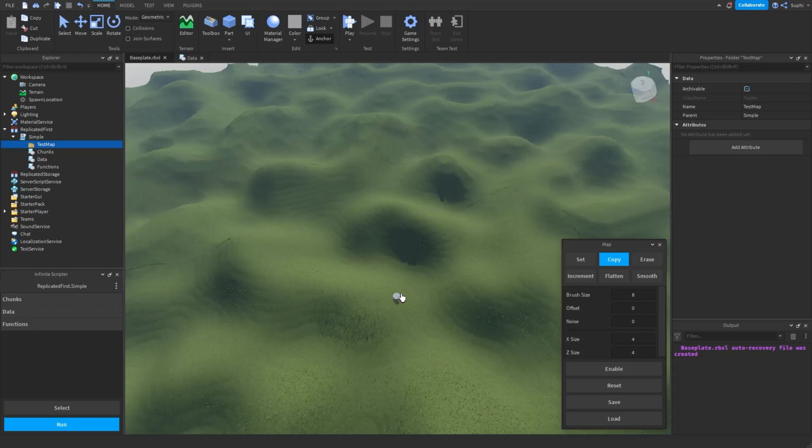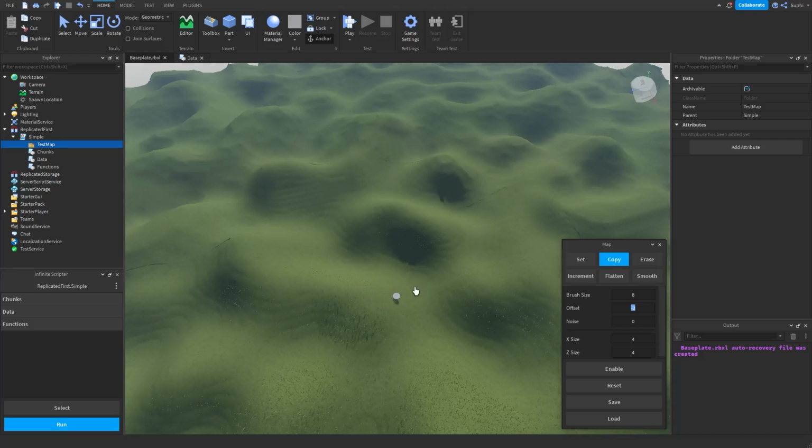But there's one small problem. If we want the copy tool to copy the height exactly, we must use an offset value of -2, and that is because Roblox's terrain has an offset of 2 studs. But if we use the offset of -2, we now have the problem that the map is going to generate underneath the terrain, and we won't be able to see which parts we have copied.